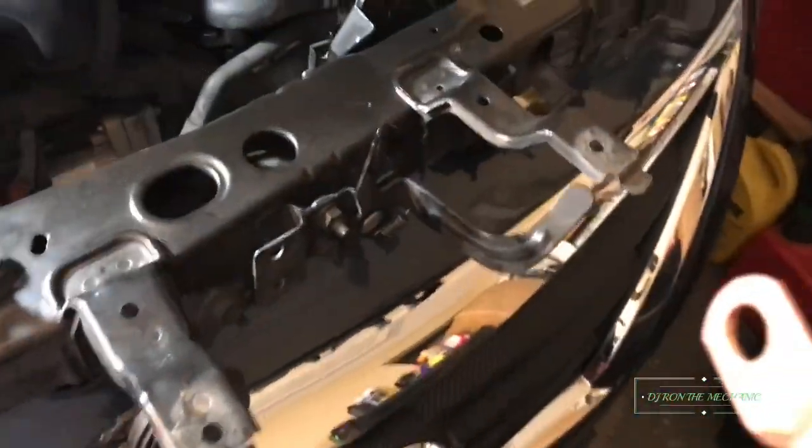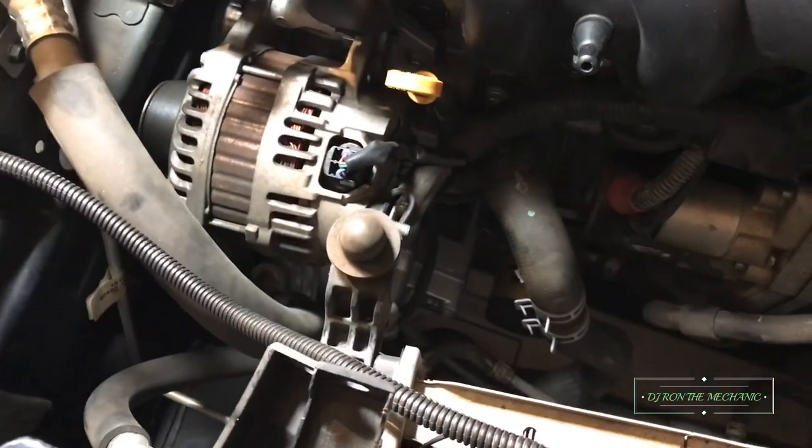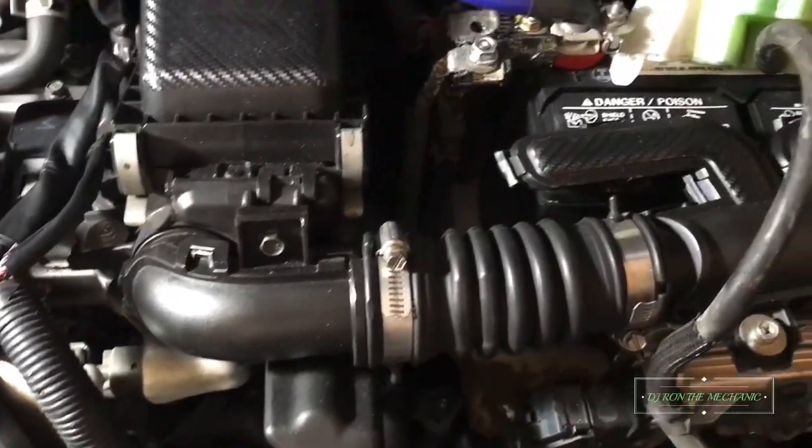Start it up. So now here comes the fun part. Let's go ahead and put it on, from the alternator motor and running up to right there.